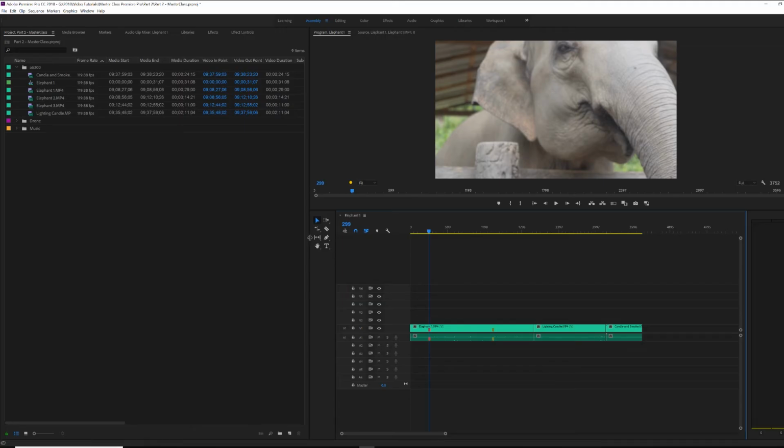So the next tool we're talking about is the slip tool, which can be found right here, or you can hit Y on your keyboard to bring it up. To explain this better, I've created two markers on this clip, a red and a green one.